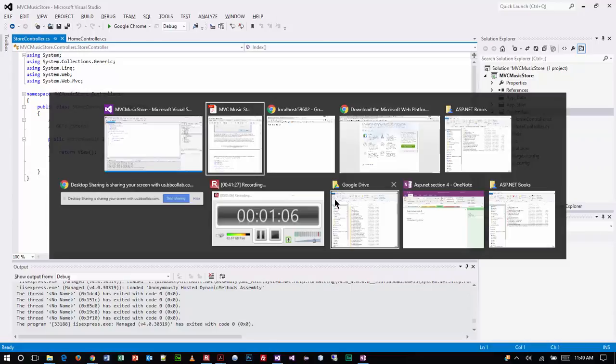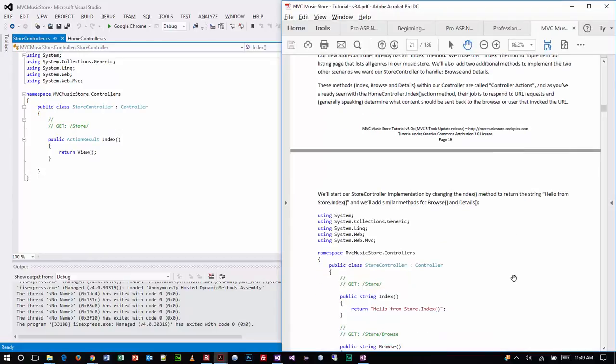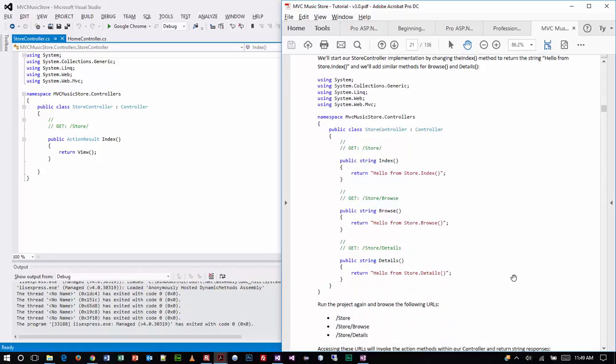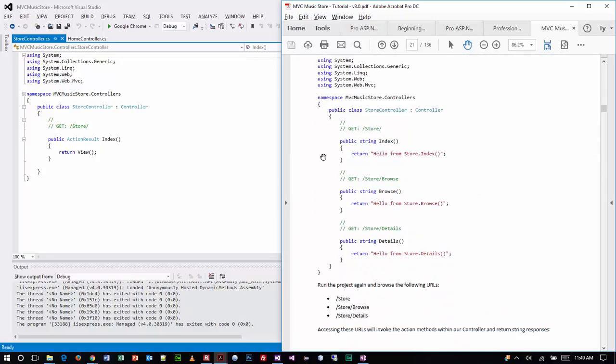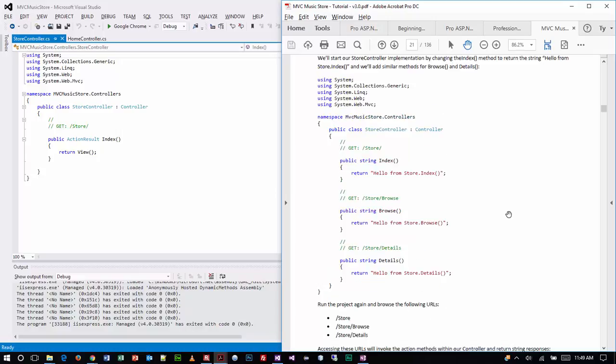All right, now they need us to do a little bit more coding, I think. And frankly, for my money, the thing to do is to actually copy the code. Don't type it in. And this is going to go into the store controller.